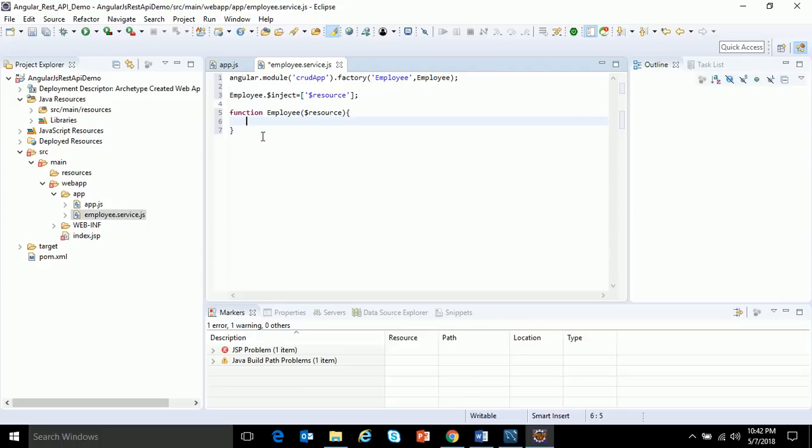We will pass the resource here. Then here we'll write var resourceUrl equals, in single quotes, api/employee/:id and semicolon.